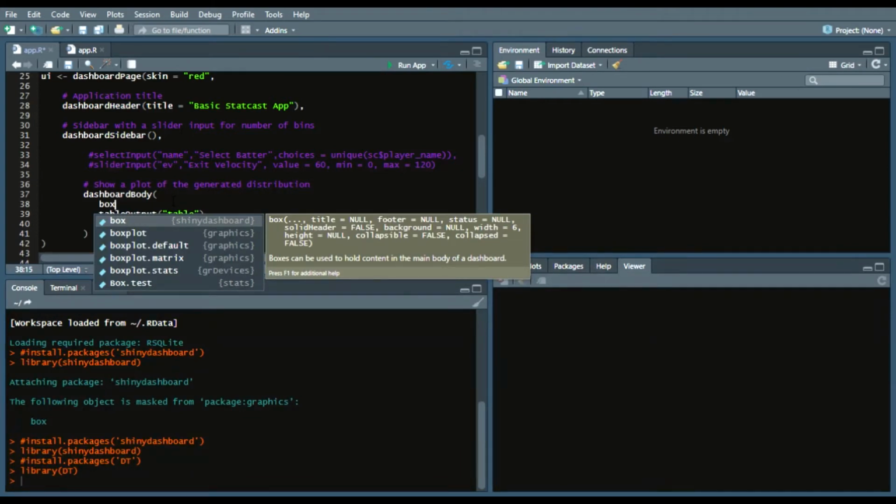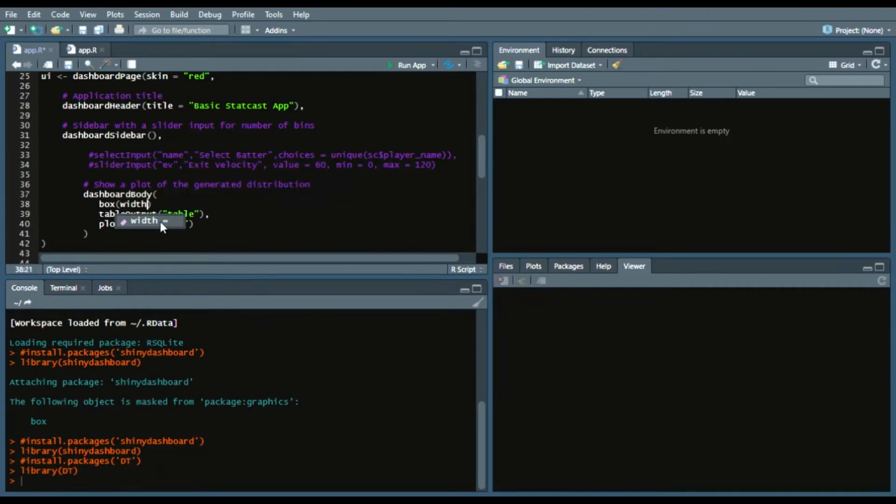You can see there you have title, footer, status, header, background, and so on. You have height, all this kind of stuff. We're going to create 3 different boxes: for the inputs, for the table, and for the plots.